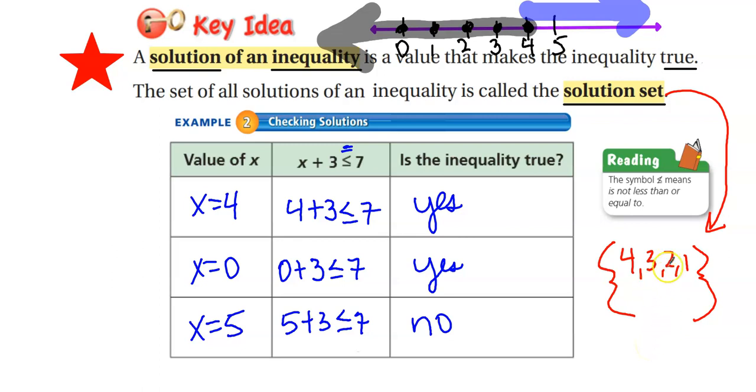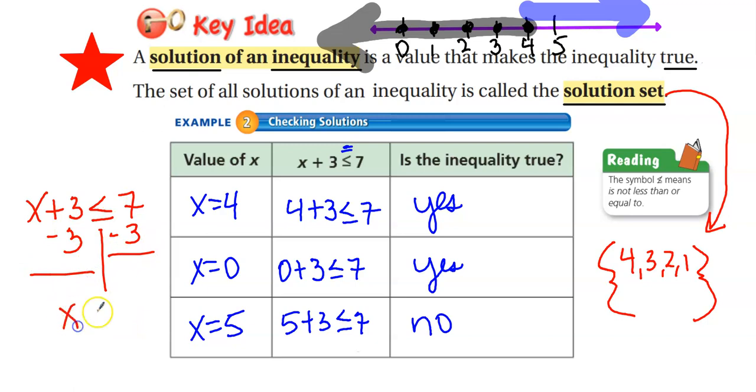And it turns out that later you will be solving inequalities the way you solve an equation. I just want to give you a preview of this. I can just pretend this is an equal sign with a balance. It's not really balanced because there's no equal sign, but this side is less than this side. So let's kind of use the strategy that we use to solve equations and take 3 away from both sides.